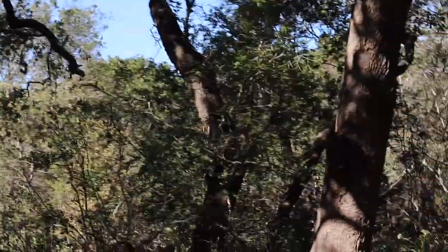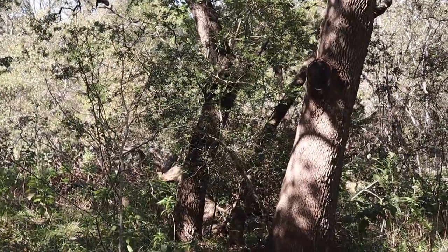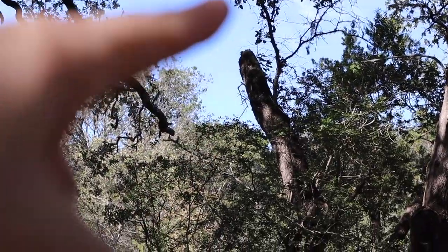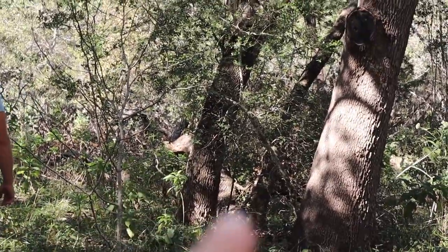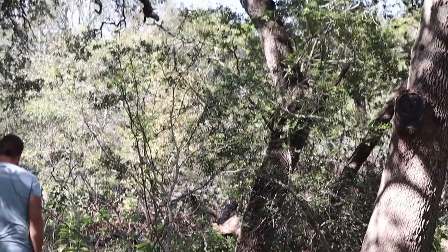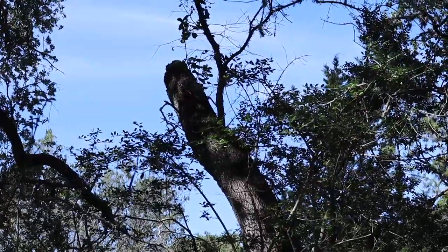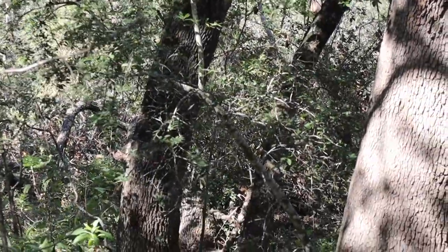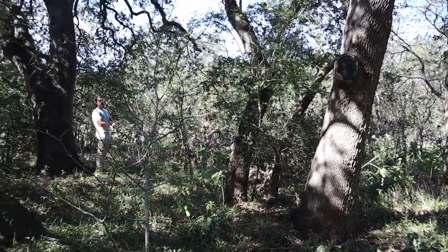A couple videos ago, we talked about one of these trees out here breaking. We heard what sounded like a deep explosion or something inside. And apparently I didn't realize it was this tree right here — snapped that part. If you can see, basically the trunk of it goes out that way. Huge. I didn't realize it was that big. It doesn't seem like it was very weak, but it just snapped. I think it just had a little crack in it, and the water got in and it froze. I think it was the freeze.